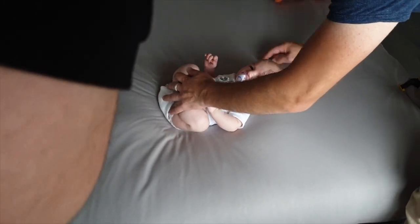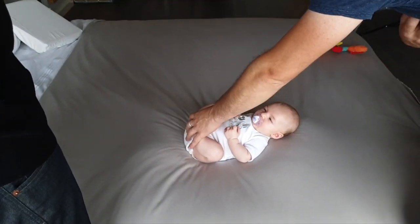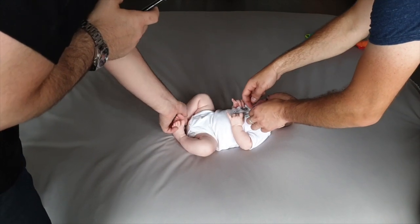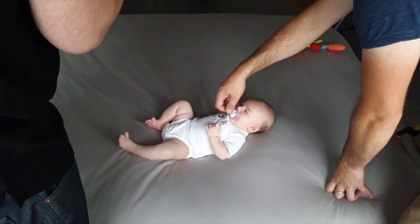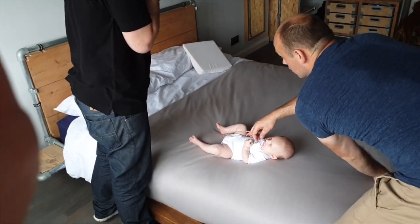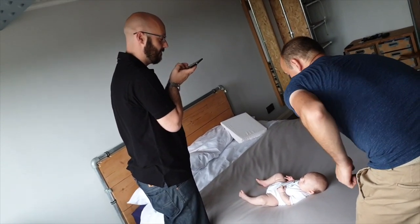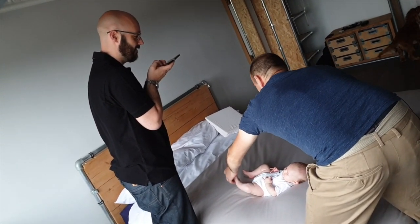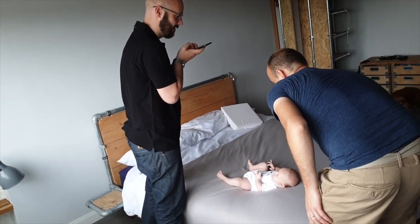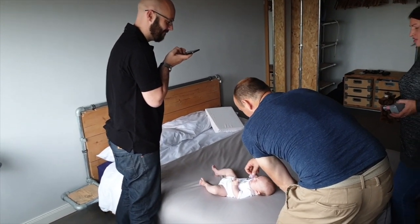Yeah, this is a good trick to calm her down a bit. Just put the feet up, pressure on her tummy a bit more, because it might be bubbles or something going on in there. You are a windy baby, aren't you? Right, daddy ready? Ready, steady. Ready? Yeah. Go. Click, click, click. She's going to start to kick probably in a minute. Take it, take it. There you go. And that's probably it, right?